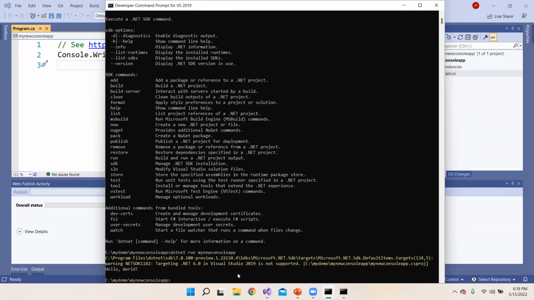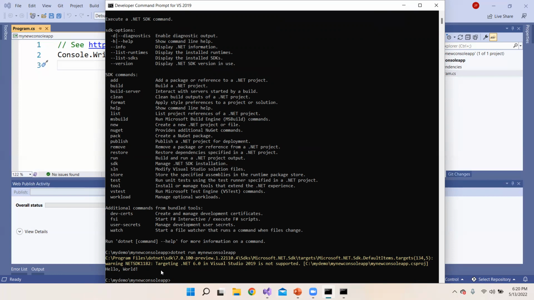It is showing that I have opened the Visual Studio 2019 command prompt, and it tells me that targeting .NET 6.0 in Visual Studio 2019 is not supported. Still it is able to show me the output hello world. Nowadays we have .NET 5.0 or .NET 6.0. If you choose .NET Framework 4.7.2 or 4.8, you will not face this kind of problem.